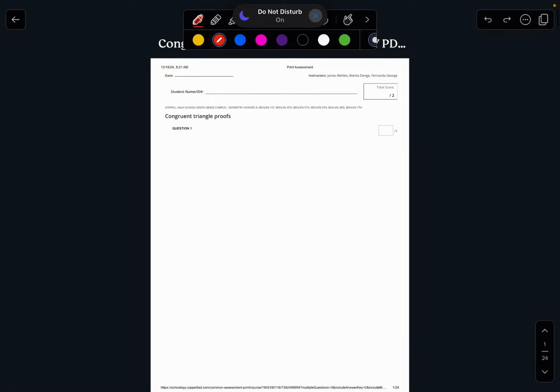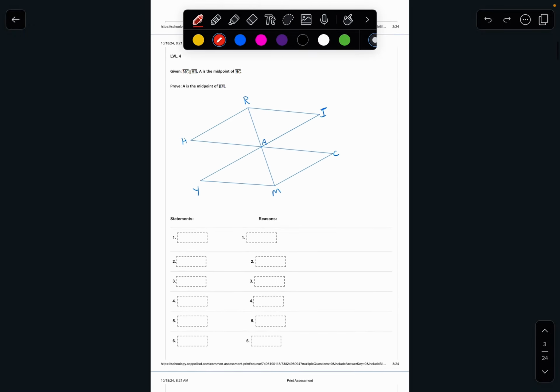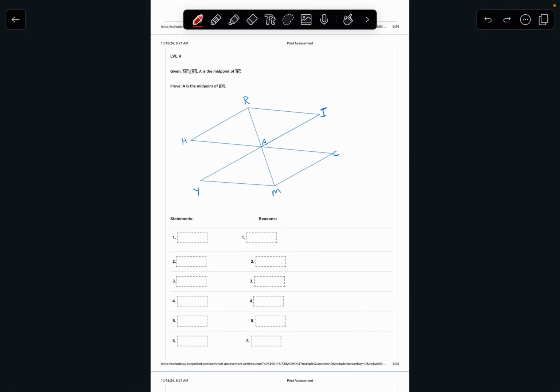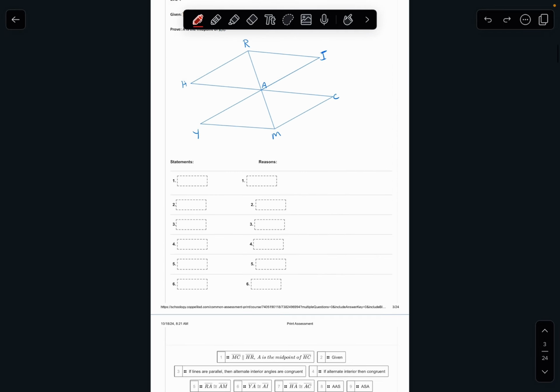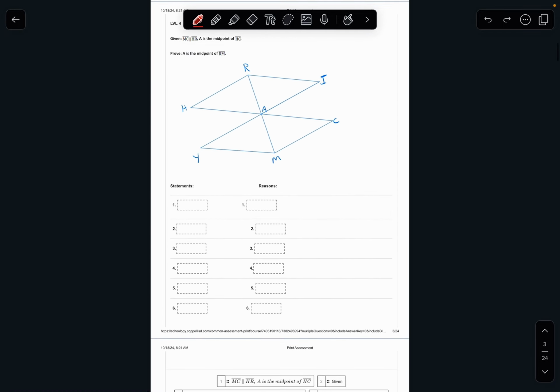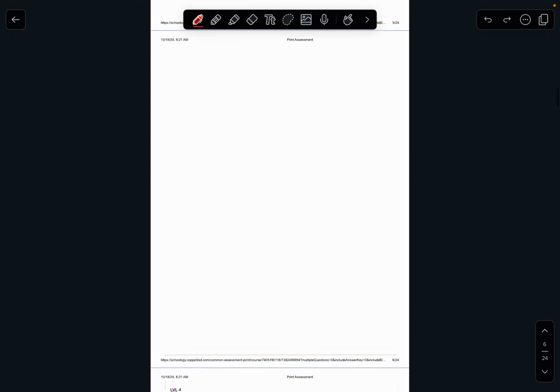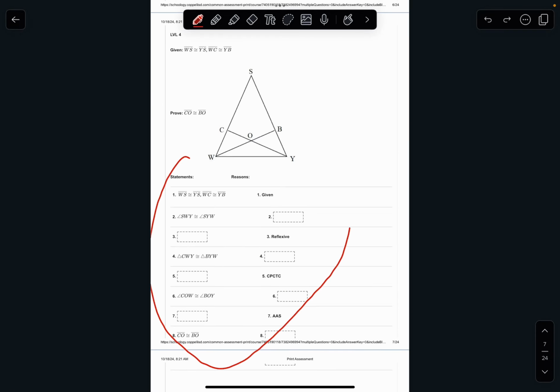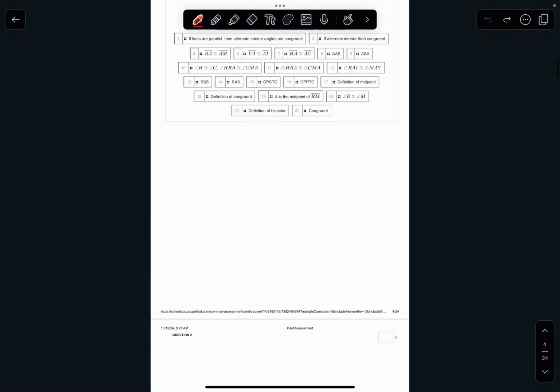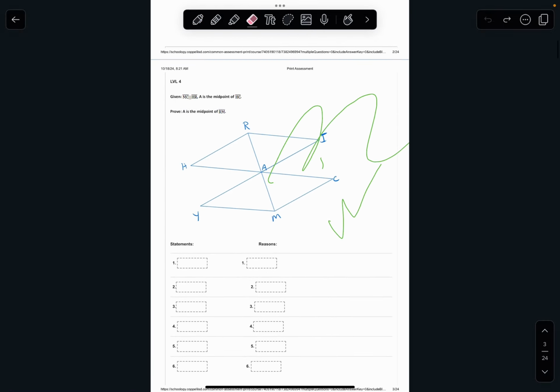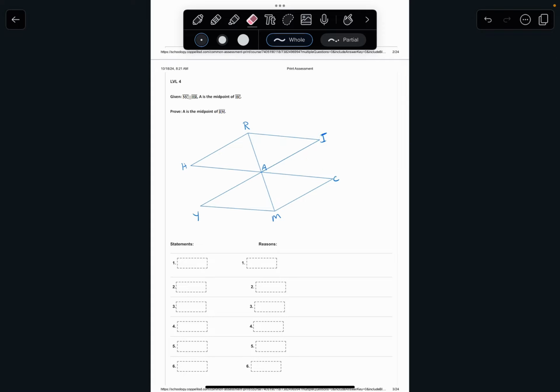Got some fun stuff coming up. We have some proofs on our next test. There's some practice proofs on this assignment. There will be at least one or two proofs where it's just completely fill in the blank. And there will also be a proof where you have to figure out what goes in certain blanks. So we're going to go over both these proofs, and we're going to do the whole thing here. But I suspect the proofs are the hardest parts for most people. So let's make sure that we can do that.